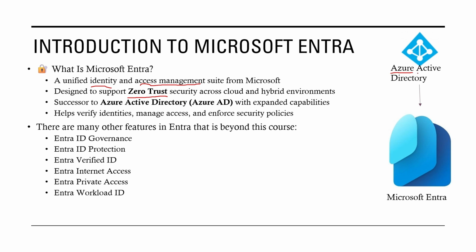It was initially called Azure Active Directory. Initially, Azure Active Directory was one of the services in Microsoft Azure. But Microsoft realized that it is not only used by Azure, it is used by many other services, for example Power Platform, or you can even log into your organization's computer using Microsoft Entra. Then they realized that it is used by multiple tools, so they decided to rebrand it as Microsoft Entra and call it an independent service. You can still access Microsoft Entra from Azure, but you do not have to log into Azure to log into Microsoft Entra.